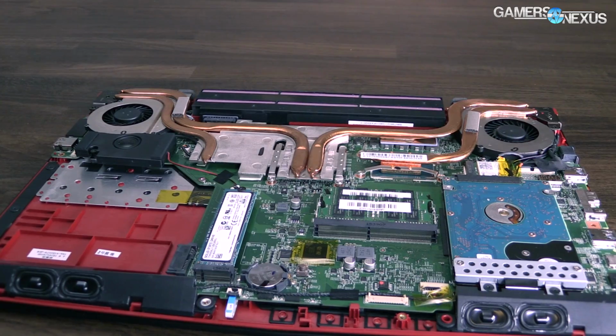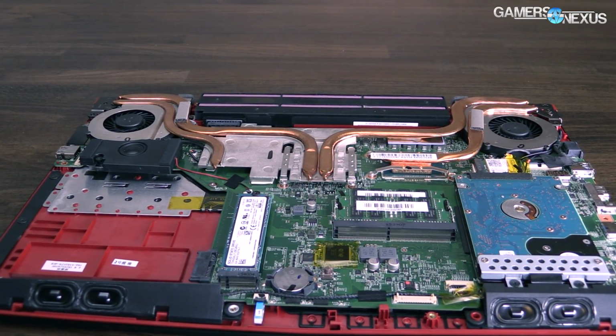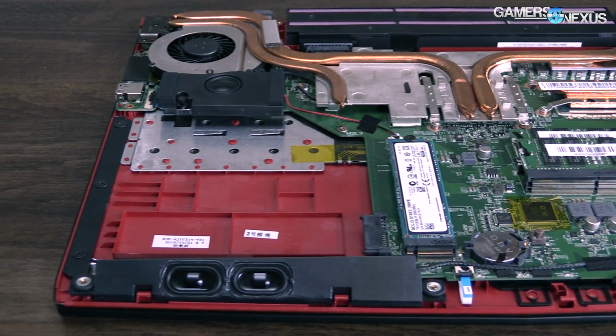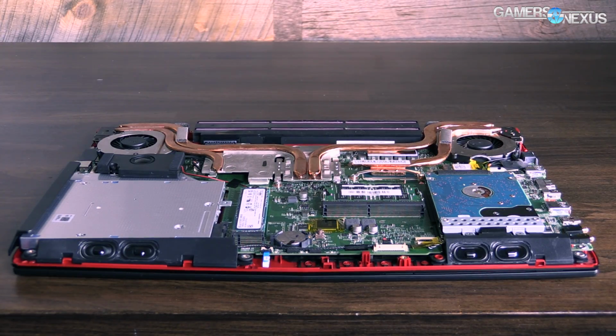A couple of large copper heat sinks meet at alloy heat sinks that cover the GPU and CPU. The copper heat pipes, they've actually got liquid inside of them, as you may know from our previous videos. That liquid just moves from one end to the other, does a phase change into gas at one point, and that's what does all of the thermal conductivity and dissipation from the silicon. So these terminate in standard cooling fans at the ends with an alloy heatsink in the center. Ventilation is present in the front of the chassis as intake, rear as exhaust, and bottom for general breathability, and there are two axial fans in the system at opposite corners.